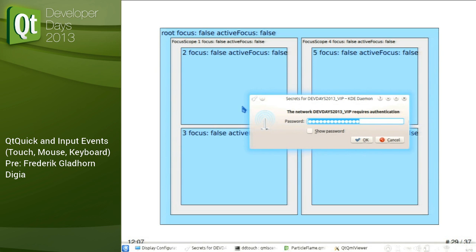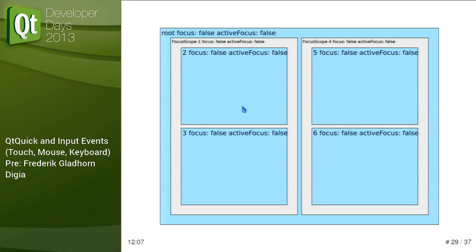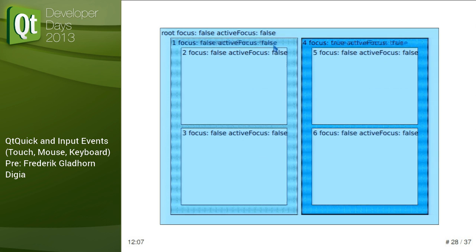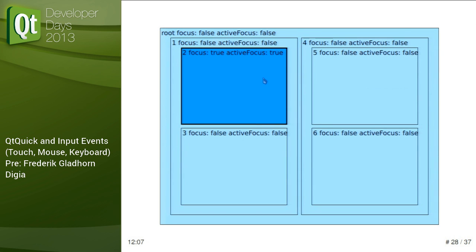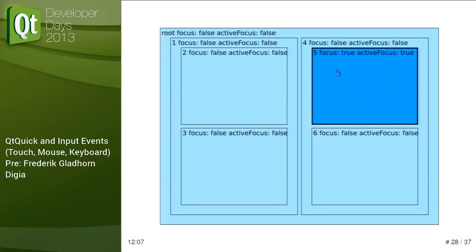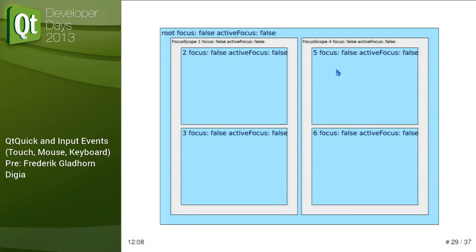Another example is you have a stack view, so the classical mobile application. You have a certain screen and you can drill into the application, and you can pop back up to this base views. And in those cases, you have no way of remembering the focus with the implementation I showed before, because if the right and the left were different tabs here, I have no way to know where the focus was before. And this is where focus scopes come into play.